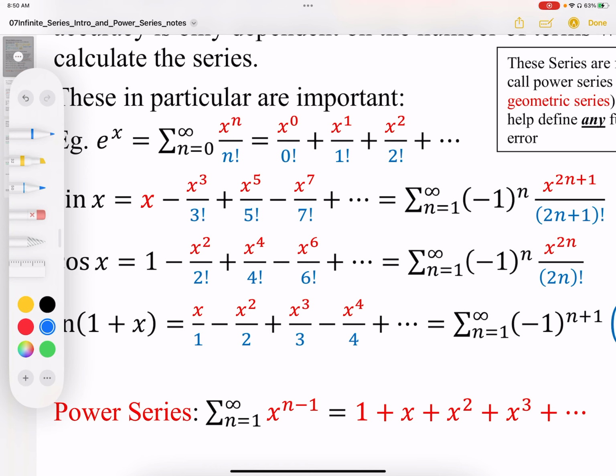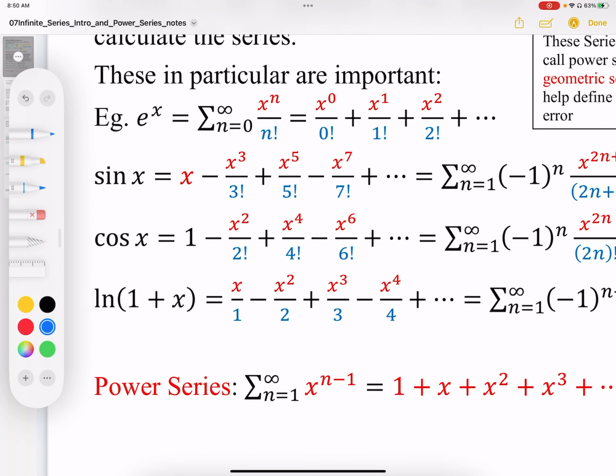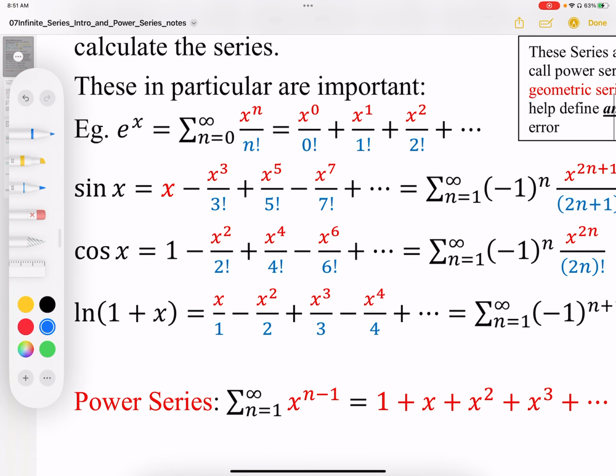But the red part is new. This is a polynomial series. We have these powers of x, and it happens to equal sine. And these are defined series, and we don't know how we get there, but we're going to build these later. To build these, we need to understand the parts of them. There's this n series in blue, and then there's this new part, a polynomial series in red. Together, we can start defining more complex functions, such as e, sine, cos, log.